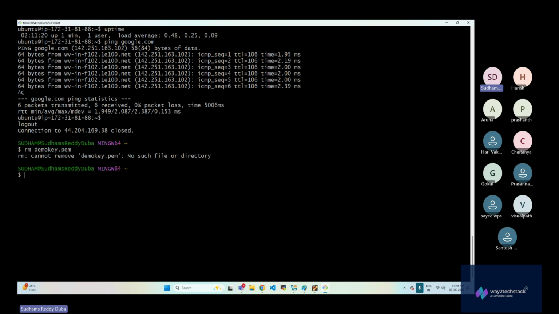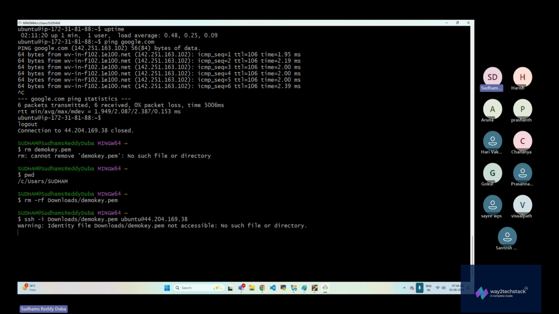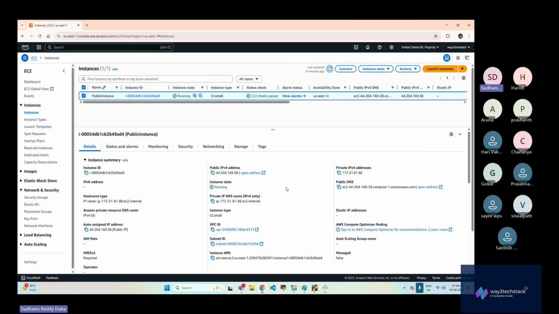No such file or directory. Where am I? Okay. Oh, it is in downloads. Let's say I deleted it. Now, if I try to access, it will not work. No such file or directory. Obviously, permission denied. So what will you do? Let us say you don't have a backup. You forgot to store it. Meanwhile, this happened. How will you act in this particular scenario?